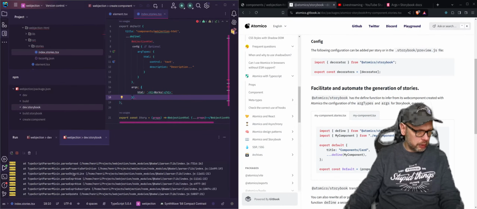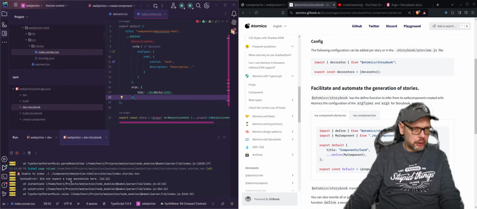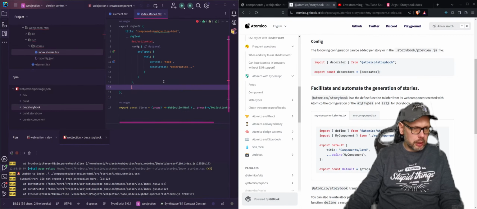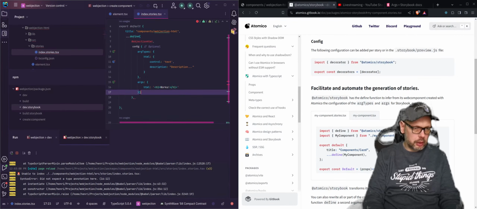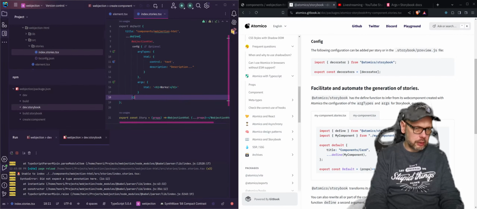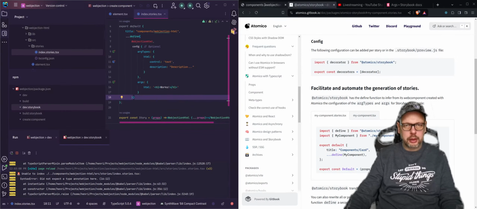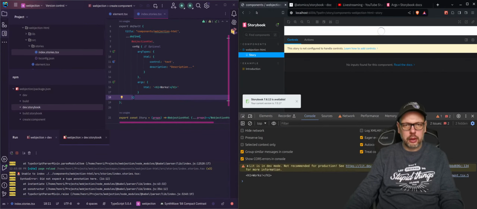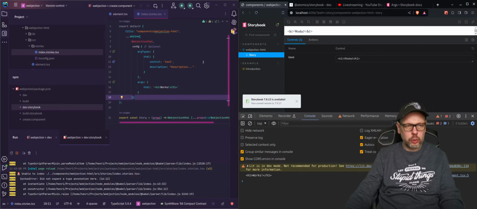We have an error: did not expect a type annotation here. Most likely it has to be part of this. And then we have to close this. Let's see what we get. So now we have this by default. Alright.